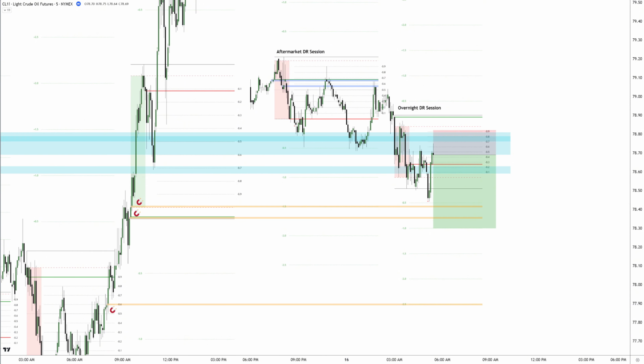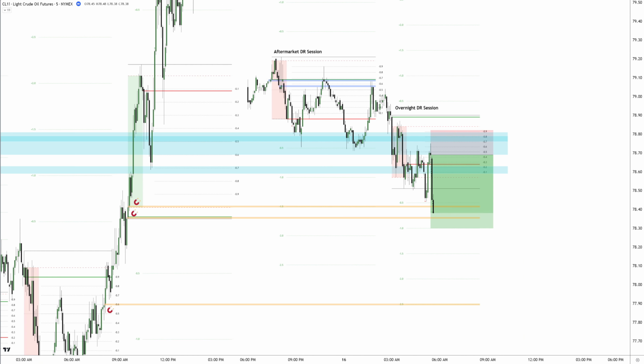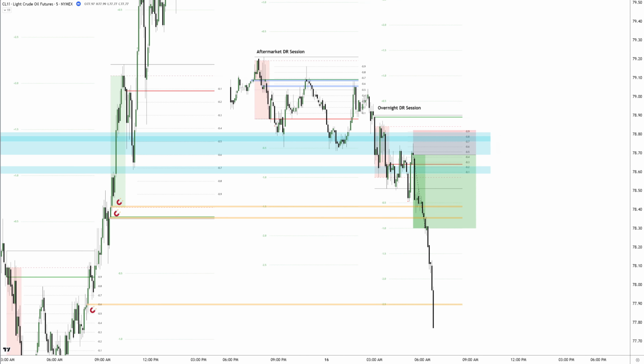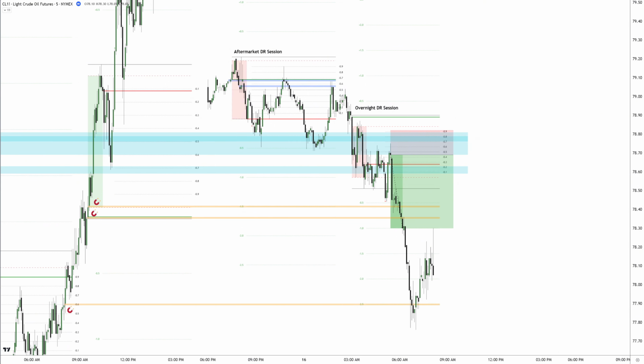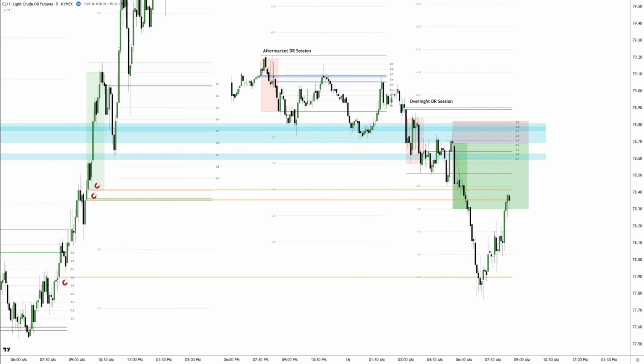Including previous DR session levels in the stop loss placement is wise, as they could act as minor resistance zones without impacting the risk-to-reward ratio. Targeting the next standard deviation level of 1 still provided an excellent risk-to-reward ratio in this case. This setup was clean and precise, with multiple confluences aligning in favor of a DR downside continuation. It's a beautiful example of how preparation, patience, and the DR basics come together for high-probability trades.